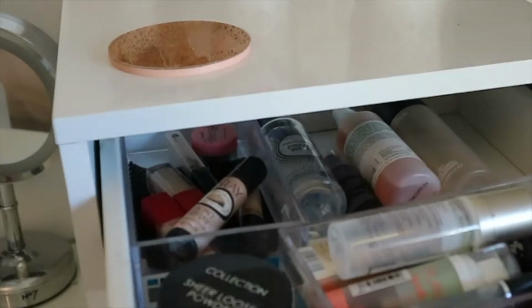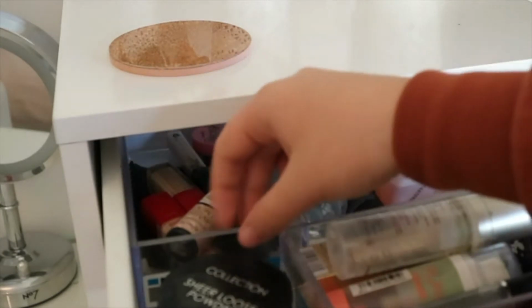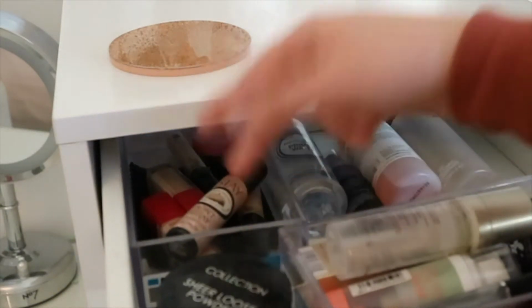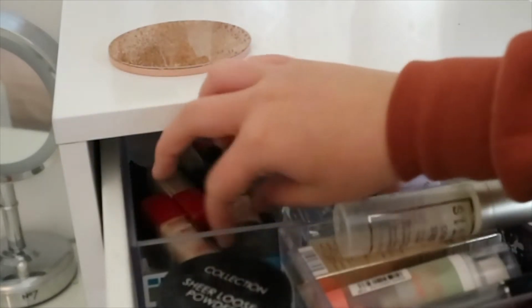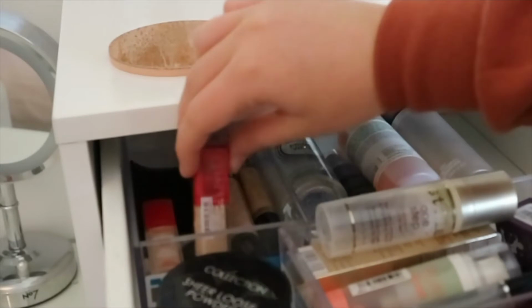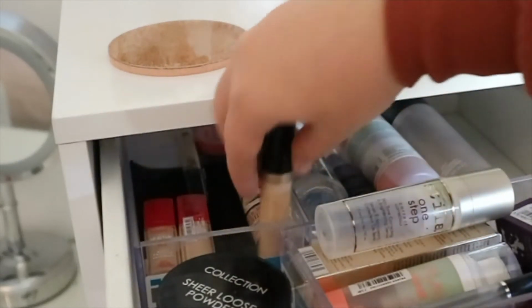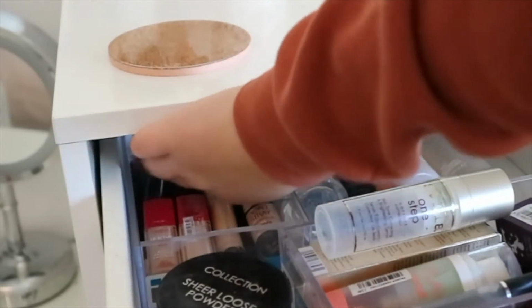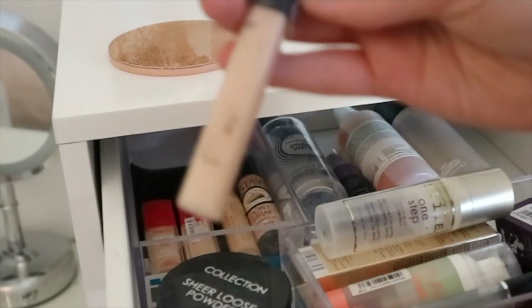Studio. Starting on my top drawer, at the back I store all of my makeup in these little acrylic organisers. They're off of Amazon, so they're really easy to get hold of. At the back are all my concealers. I've got two of the Bourjois Healthy Mix, just because they are brilliant. I've got a Too Faced one this way, and at the back I've got, very awkward to get, Maybelline New York Fit Me.